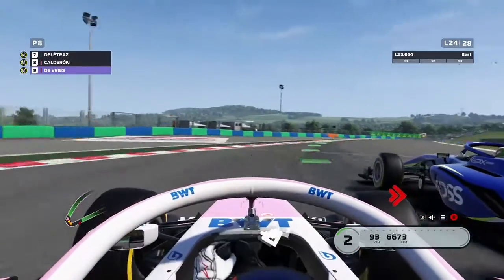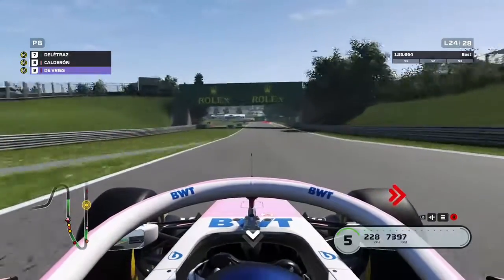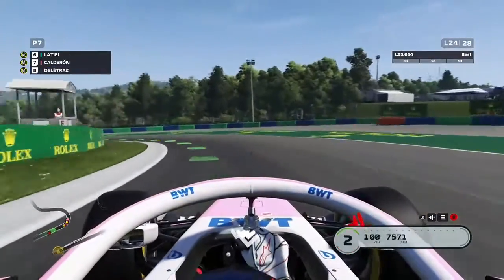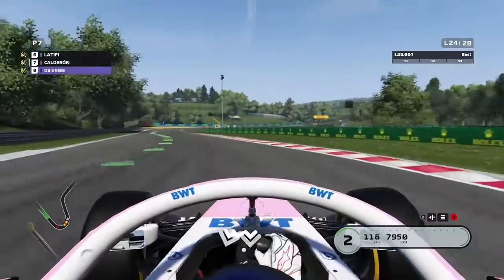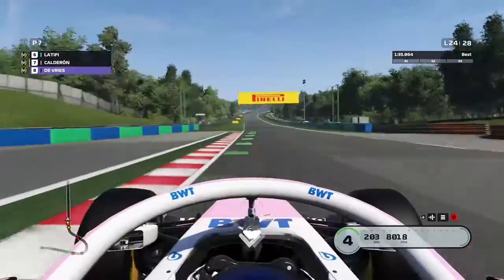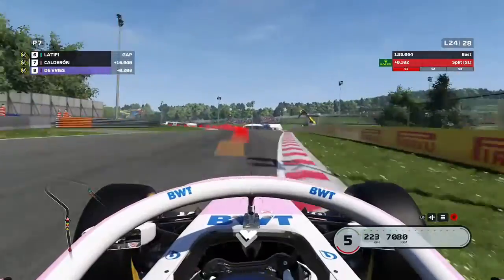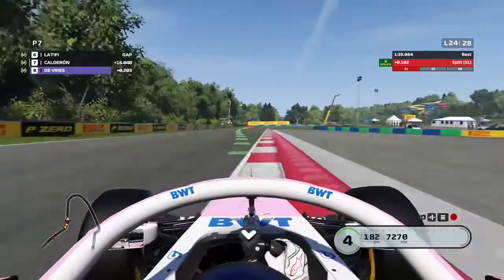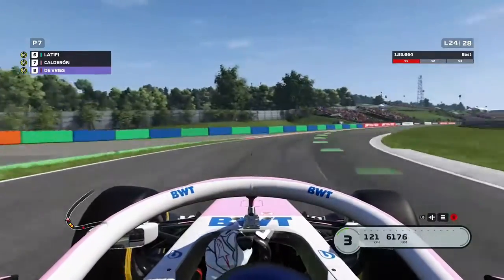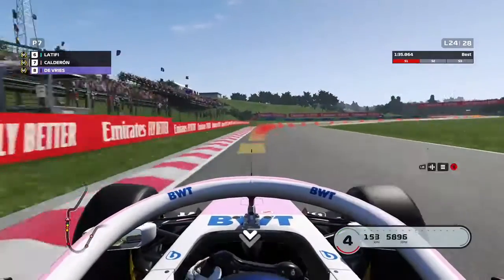And we actually make our own mistake, running a little bit wide and having to leave space for Delatraz on the inside, and we are still side by side heading towards turn 2, and we should just about be able to hold on the inside there. They just need to be a little bit more aggressive trying to hold it around the outside there, and he'll get the move done. But in trying to pass me, he's let Nick de Vries pass, who has the fastest lap of the race, mind you. So de Vries clearly not lacking anything in this one, and he'll be even harder to hold back than Louis Delatraz. Seventh place.